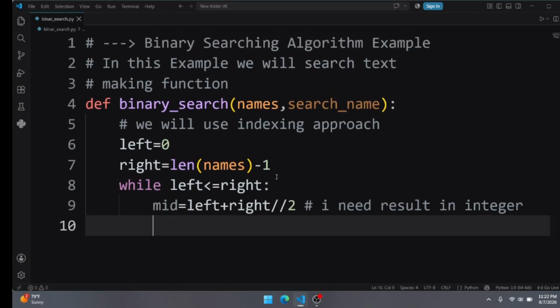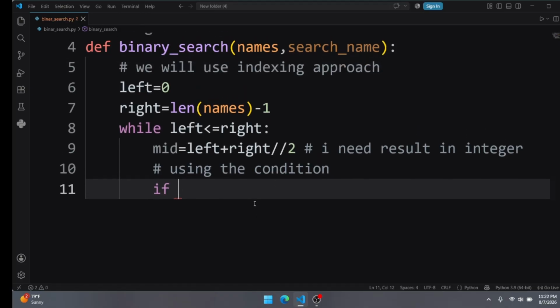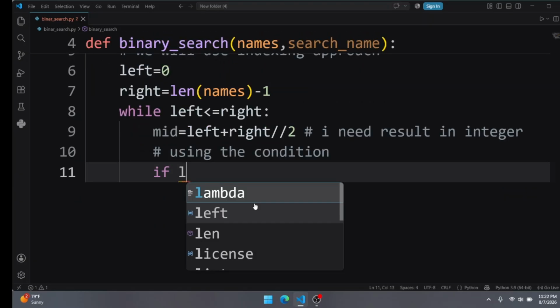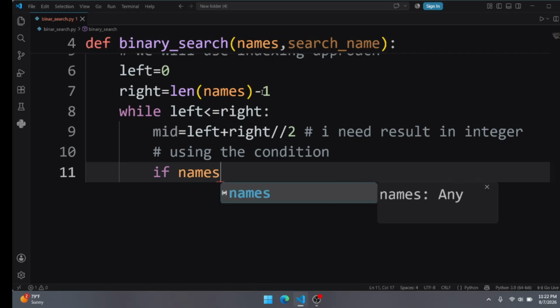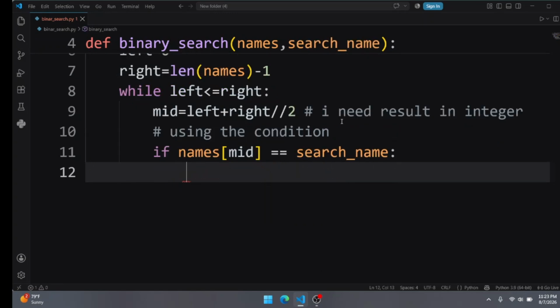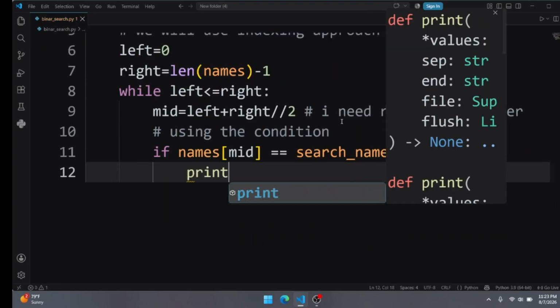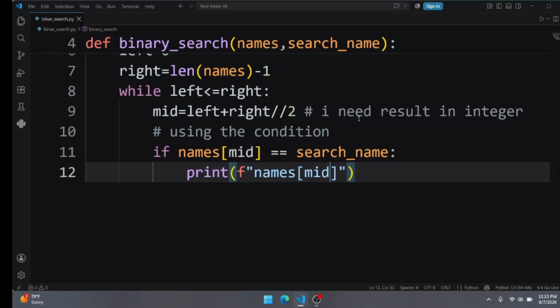Then I'll use the condition. If names at index mid is equal to our search name, the name we want to search, then we'll print that name is present.